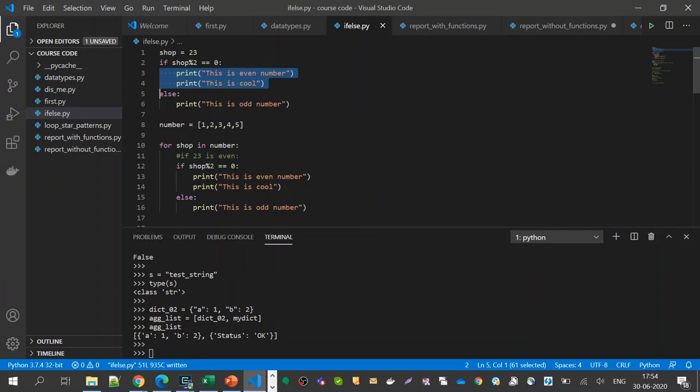Once these are executed, the other part won't get executed, because in the previous analogy, we don't go to the second shop even if there is milk. If I get milk, I just come back. Else, if I don't get milk, I go to the else condition. So I don't even need to do the other two instructions, such as giving him money and collecting change. That is automatically understood by humans, but for computers we need to tell very specifically. So that is the idea about the if else condition.